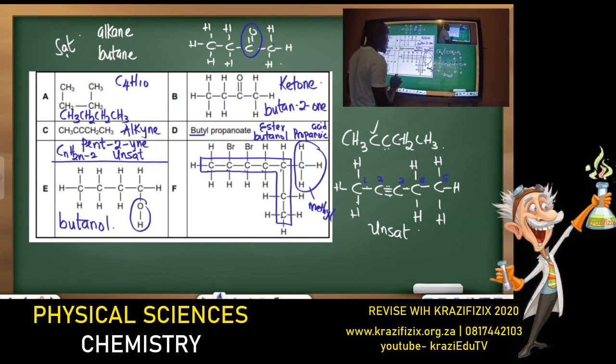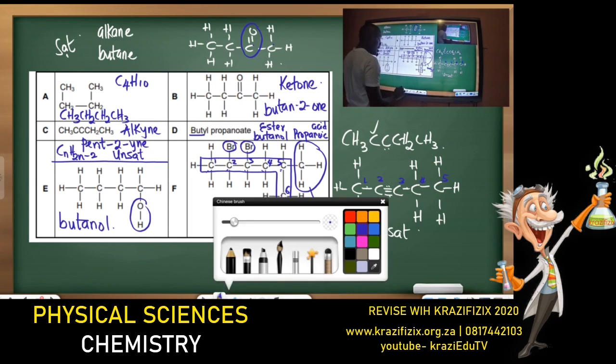Now, let's look at the numbering. If I number from here, I have a bromine group, another bromine compound, which is closer to the end. So this should be my carbon 1. Because if this is my carbon 1, I'm going to have a problem. 1, 2, 3. The first side branch is on carbon number 3. But on the other side, it's on carbon number 2. So it's 1, 2, 3, 4, 5, 6, and 7.